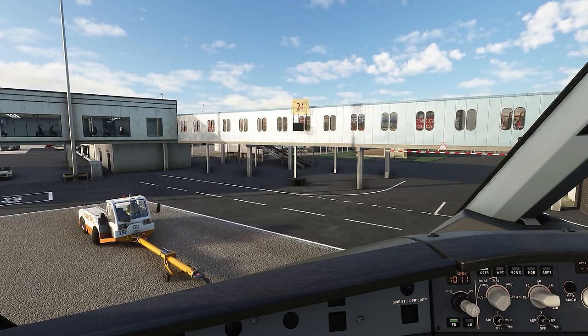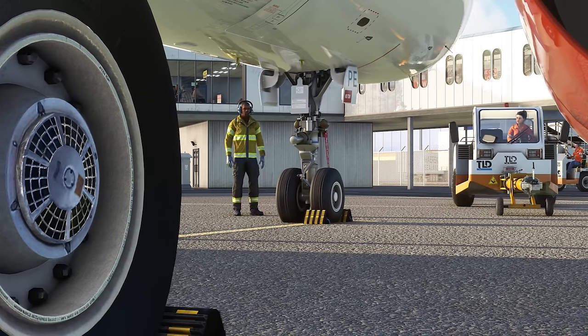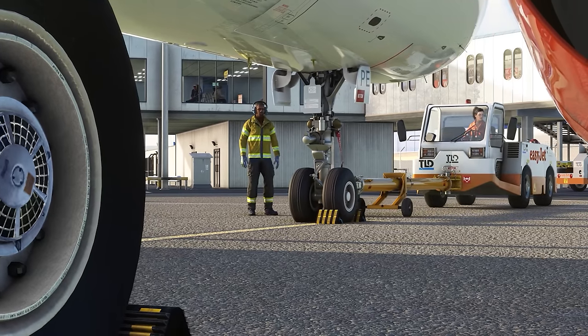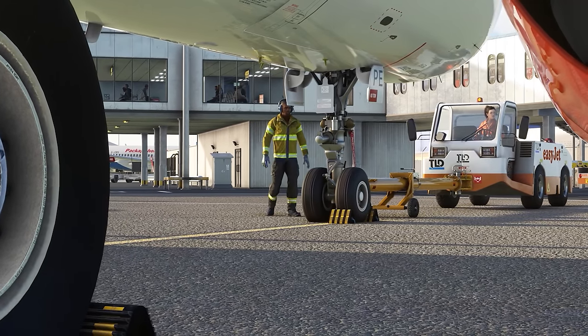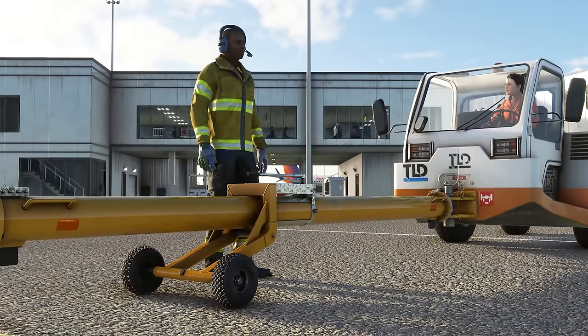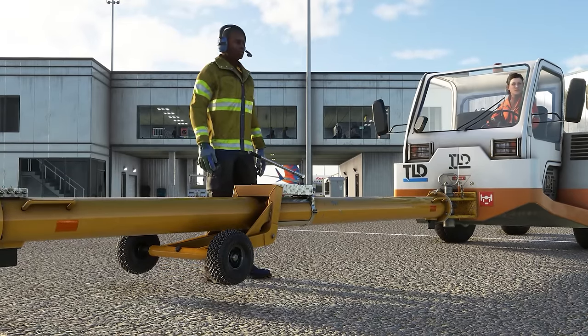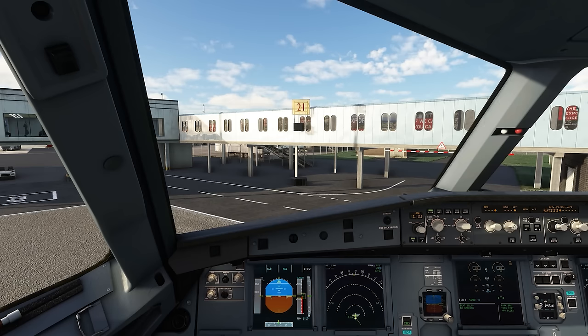Windows. Close. Beacon. On. Before start checklist completed. Departure checks completed. Bypass pin inserted. Locking gear. Release parking brakes, please.